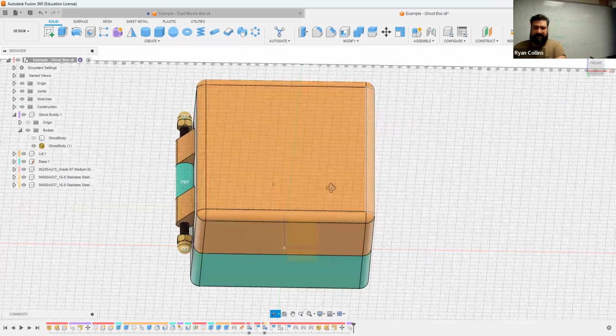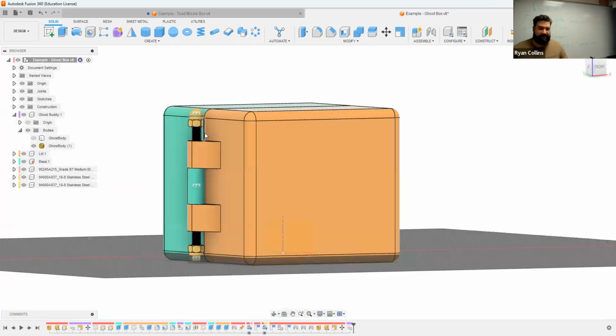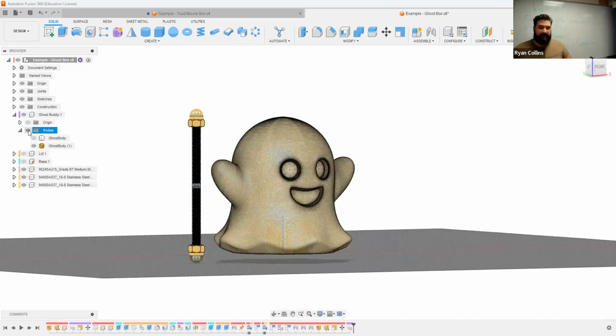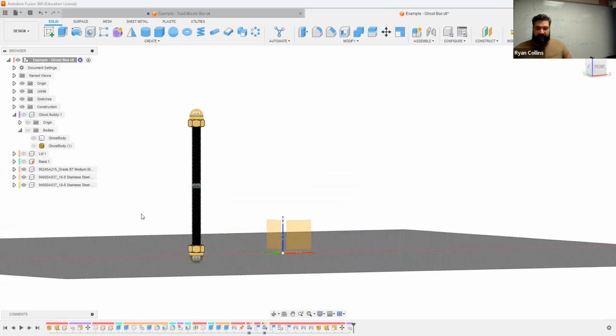So obviously an easier thing here, for the sake of this project and for a modeling example, I'm going to leave these objects as they are, but I'm just going to make copies so I have some duplicates and you can revert back to them. Also, I'm going to hide everything else we don't need, little ghost friend, all of that. So just the threaded rod and the end caps.